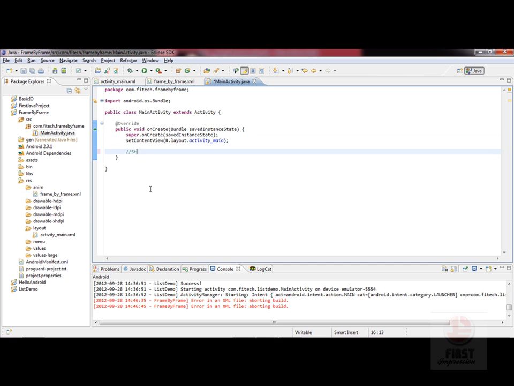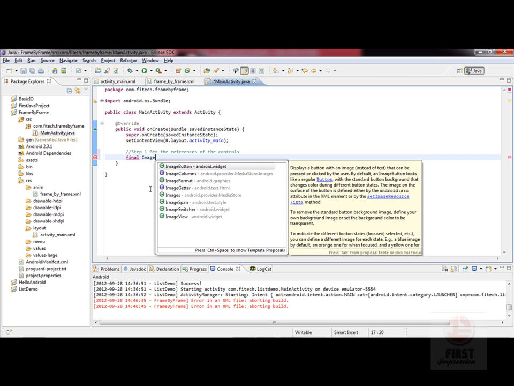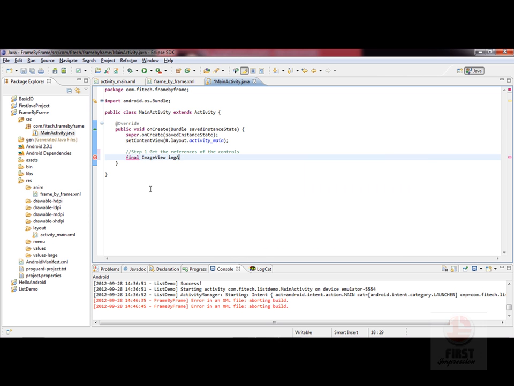First of all, step 1 is always constant. Get the references of the controls. So let's get the references. I'll say final. I have just only one control, that is image view. img animation equals to image view find view by id R.id.img animation, and I have to set the background of this control.